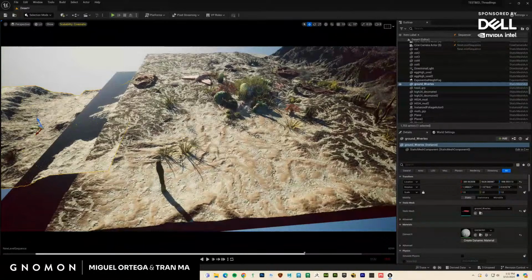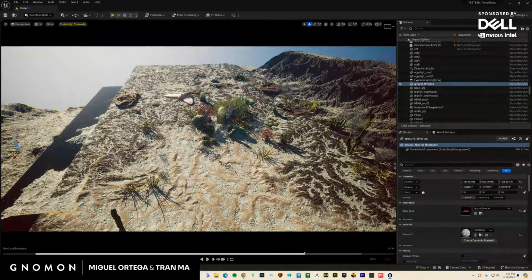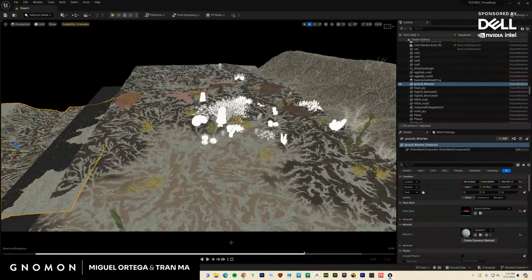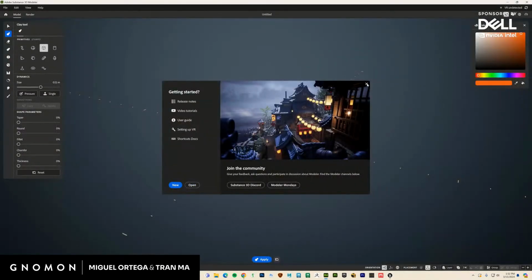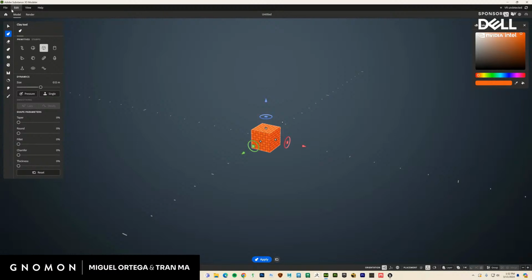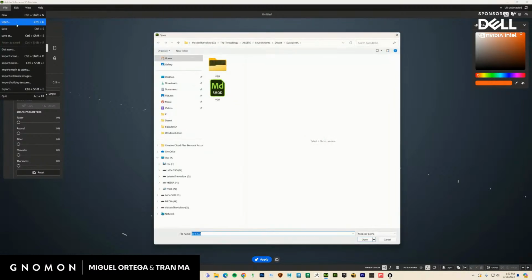And what else? I can show you how I'm putting this together. Let me set this back to unlit. I'm starting everything in Modeler just because I want to familiarize myself with this thing, so I'm kind of forcing myself to learn it. There's really not much to it at this point, but I'll just show you.